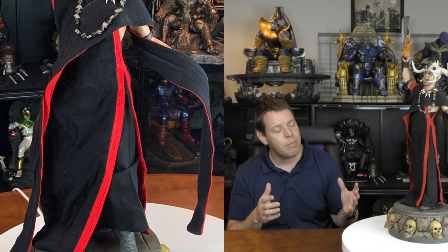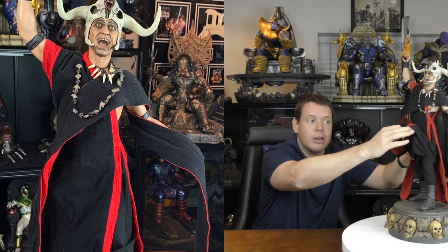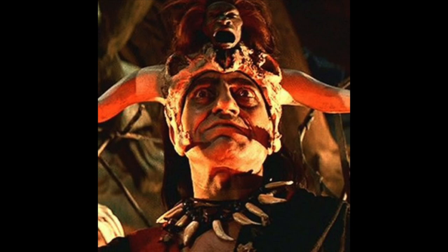He is in a museum pose, meaning he's kind of posing for a picture. They did use what we call mixed media or actual fabric - they didn't sculpt his clothes. But as you move up, his robes are flowing, very ceremonial. At the top he has a few different switch-out options. Here he's wearing his ceremonial helmet made of bones. He is holding a heart in his right hand, and this time the heart is actually on fire, which is from a direct scene in the movie. I think they did a decent job on the likeness, especially for a much older piece - it definitely looks like the actor.